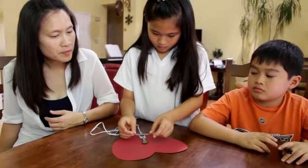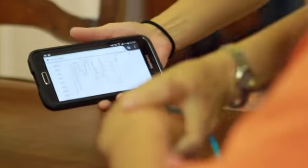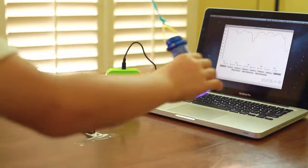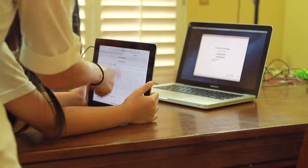The Verve 2 system comes with its own web server to send your data to any web client that you want, so you can monitor your project from anywhere in the world using your smartphone or tablet. Verve 2 also comes with an easy-to-use data acquisition system so that you can collect data for science experiments and research. This makes a great teaching tool and is super helpful for science fairs.